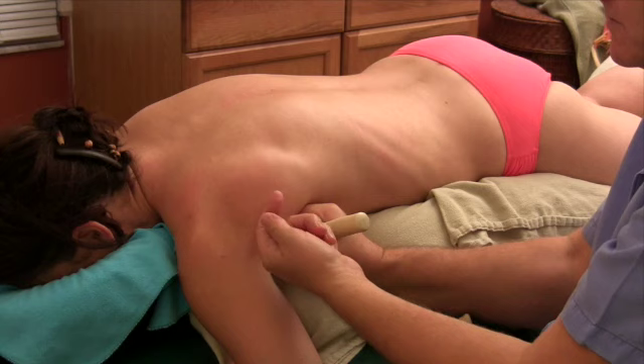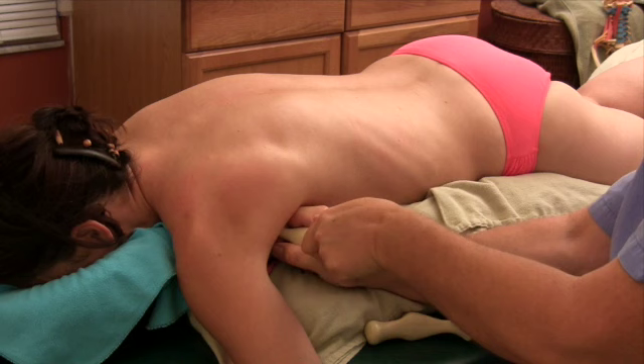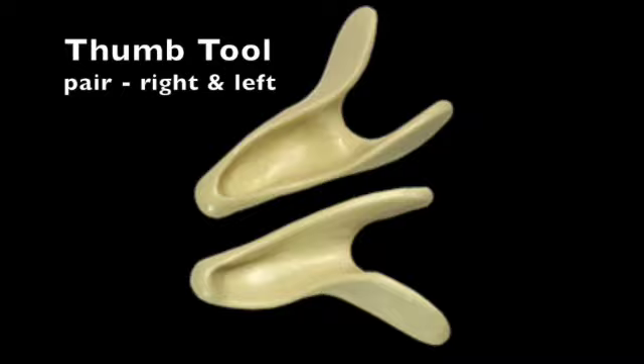So it is my intention to reach up inside here and then push posterior — in other words, directly towards the ceiling in this case — directly into that subscapularis. I've put a long handle on this tool so that I can actually use it as a bit of a fulcrum: push down on the handle and that will apply more pressure into the subscapularis if the person needs it.